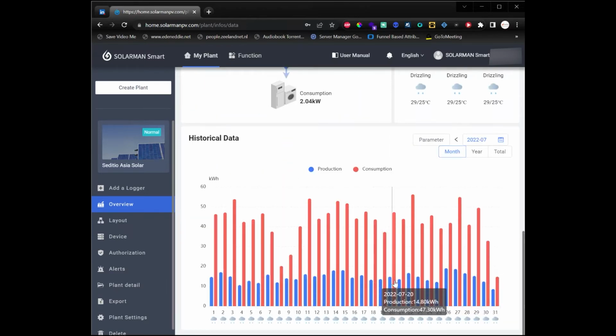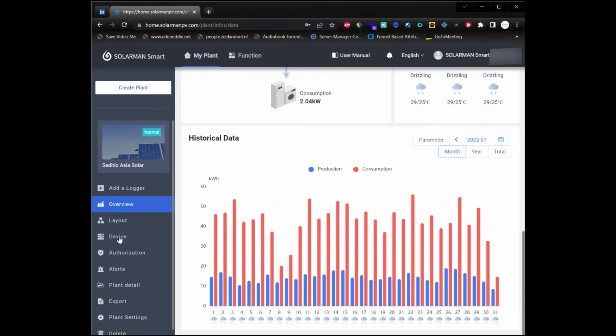So you can see from our setup, we have about 1/3 of our energy is now being used by the solar, and everything else still used by the grid. But of course, it will cut our bill by 1/3, which is a huge saving, especially in the Philippines, especially now with the energy prices going higher and higher.